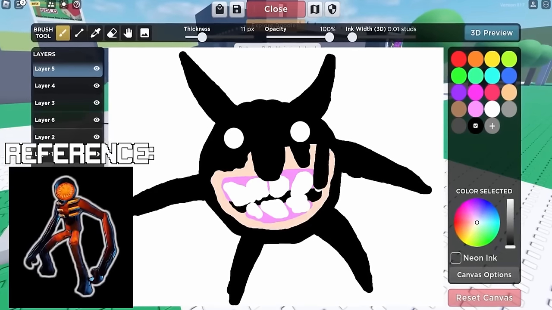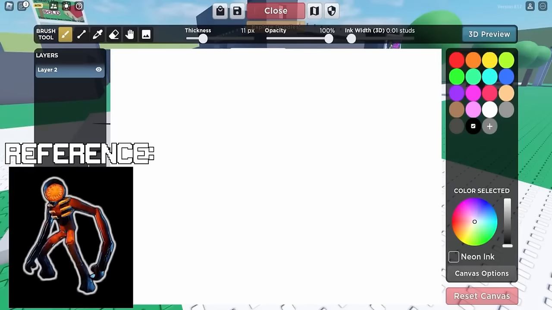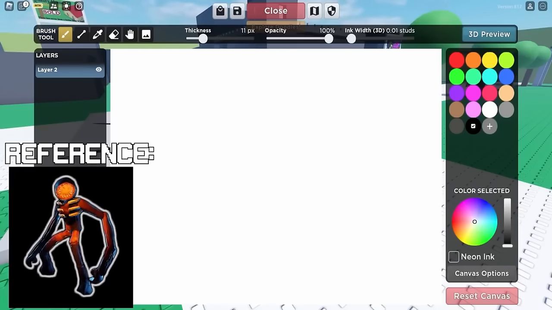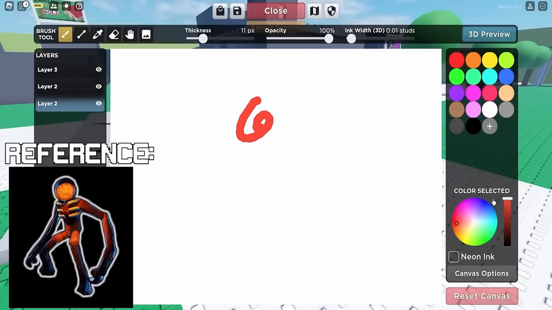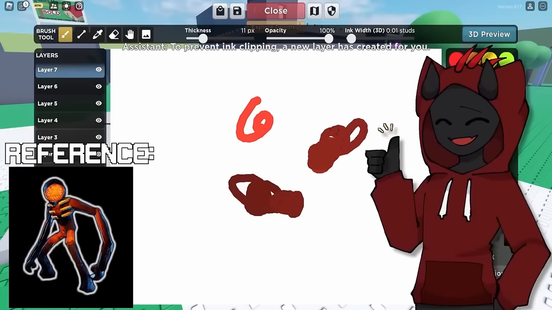But once again, for our new drawing, we need to go ahead and get rid of all these layers. And then we've got our reference to the side. I think I'm only gonna need like 3 layers for this one. First things first, we need to get that good bloody flesh color that Figure has. Is this? No, that is way too light. Okay, I think this is a good color. Okay, wait, yeah, this is the color we're looking for.